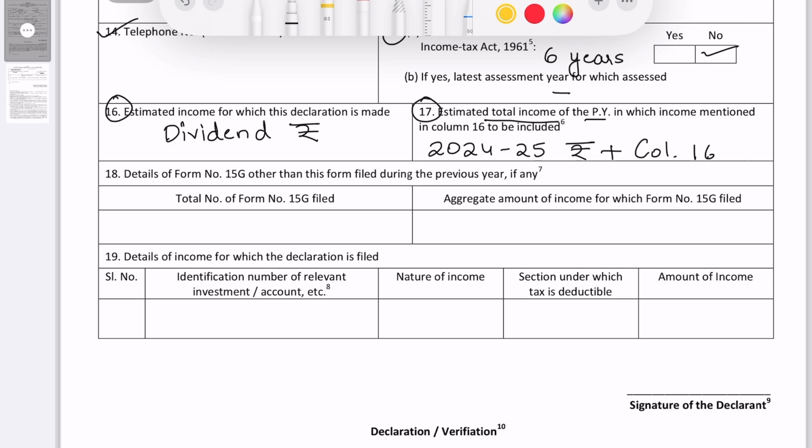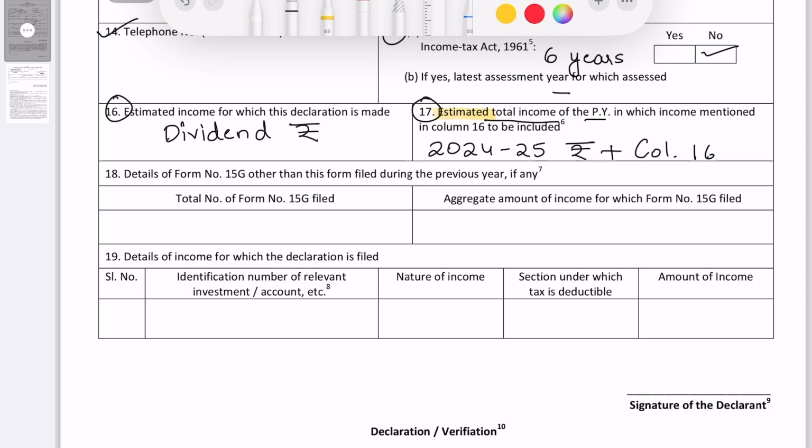Now also pay attention to the word estimated. Why is it estimated? Because the financial year is not over. None of us, since we do not have the power to look into the future, have any way of knowing how much would be the accurate total income that we are going to earn in this year. And that is why income tax returns are filed after the financial year is over.